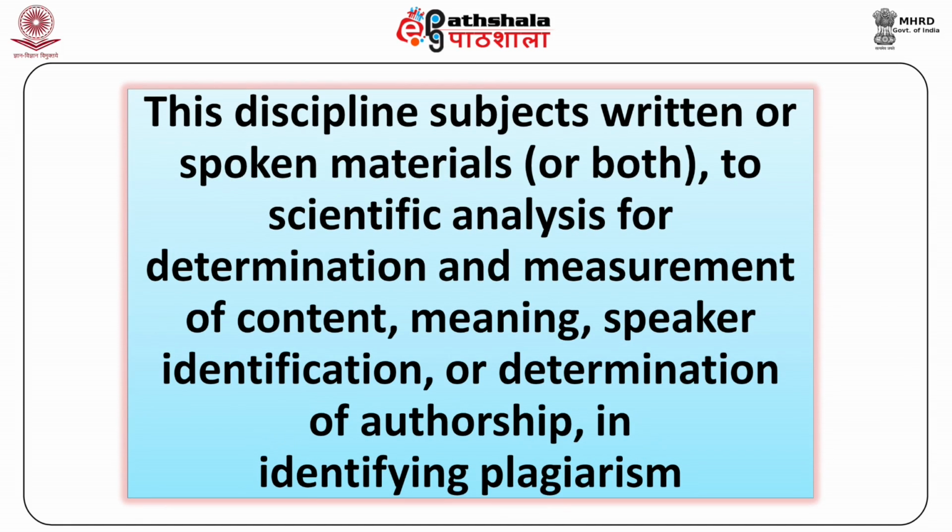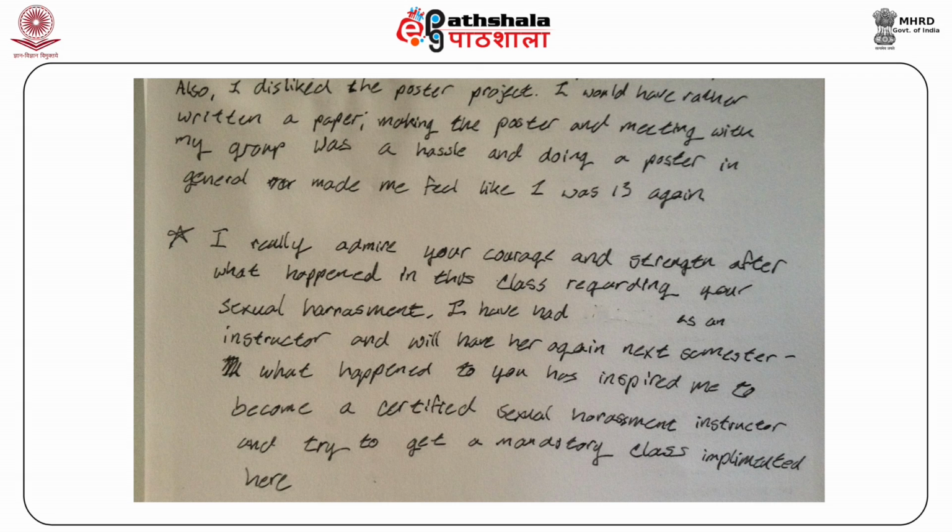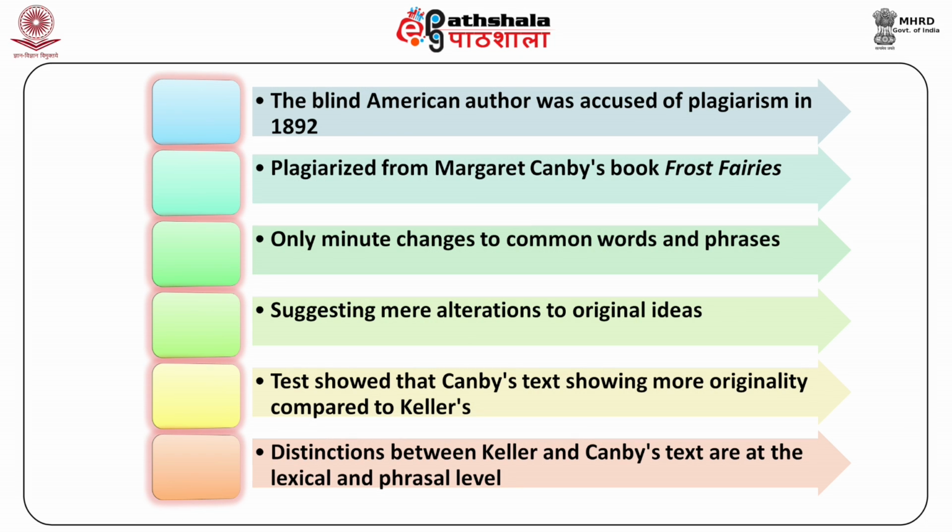Forensic stylistics. This discipline subjects written or spoken materials to scientific analysis for determination and measurement of content meaning, speaker identification, or determination of authorship in identifying plagiarism. One of the earliest cases where forensic stylistics was used to detect plagiarism was the case of Helen Keller's short story, The Frost King. The blind American author was accused of plagiarism in 1892 with regard to the short story. Upon investigation, The Frost King was found to have been plagiarized from Margaret Canby's book Frost Fairies, which had been read to her some time ago.